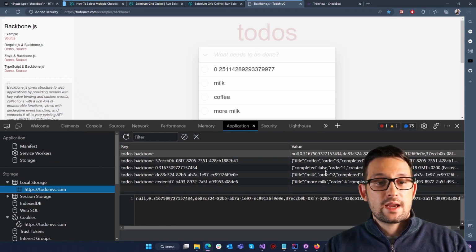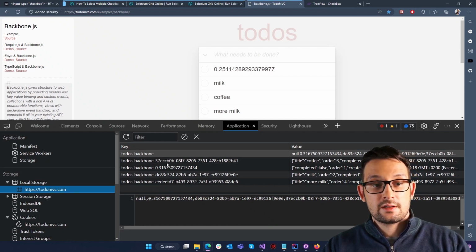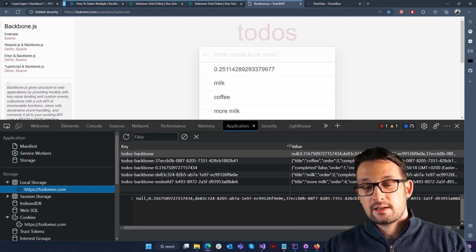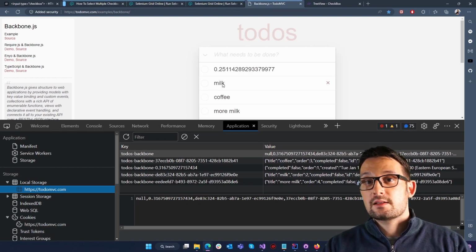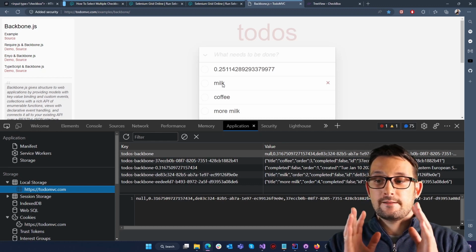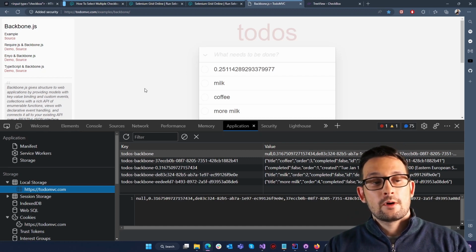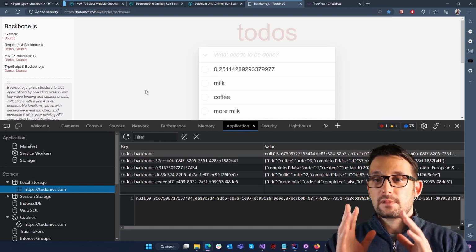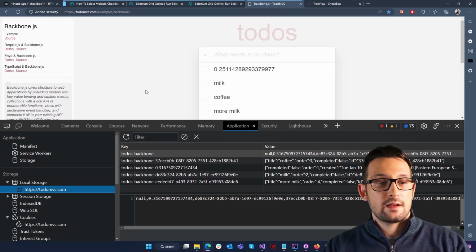And how this works is that if we open here the application tab, you'll see that in the local storage, we have keys here. This is basically the ID of the item, which is the name of the application and some unique GUID. And then we have, in the form of a JSON, the content of the to-do items. In certain cases, when you interact with these dynamic tables or applications, you would want to create your own data and find it later using relative locators or with XPath axes.